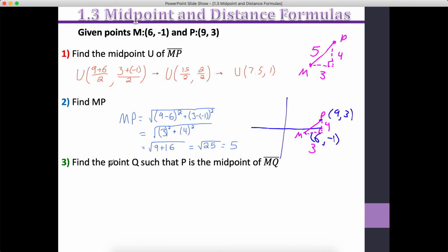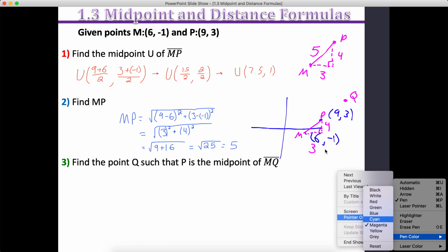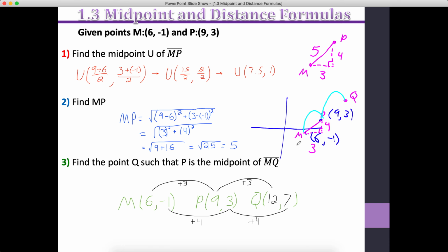Then I go a little bit further, though, and I say, find the point Q such that P is the midpoint of MQ. So here's M, here's P, just from the previous picture I drew. Q is a point such that P is the midpoint for MQ. So in other words, Q would have to be somewhere over here, such that P is in the middle of the two. Then I can do that thing that I did on the previous page: how far right have I gone from M to P, and how far right will I have to therefore go from P to Q, because that's going to be the same number. I could do the same thing with the y's in terms of going up and down, easy peasy.